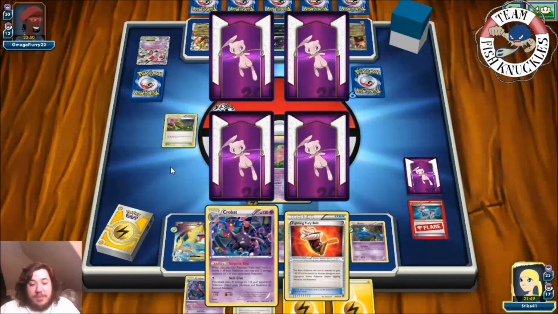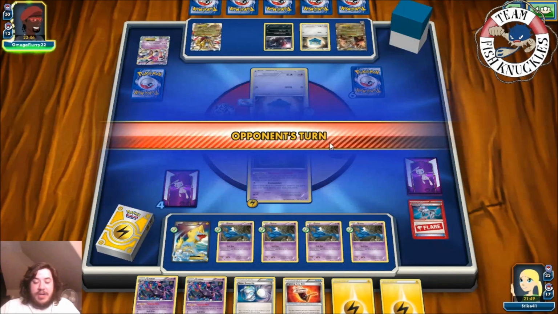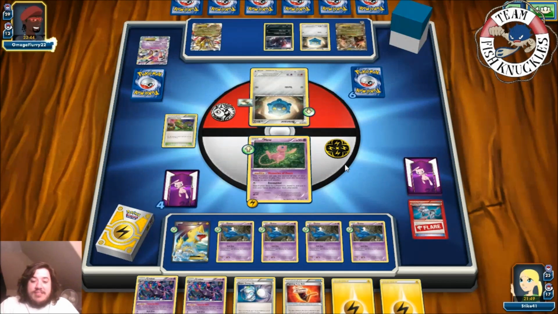So there's a Fighting Fury Belt and a Crobat. Okay, so still not the best of cards. Bronzor will come into the active spot on my opponent's turn. So now my opponent has to deal with this Mew. If they don't, we can use Assault Laser again. So that's actually pretty good.